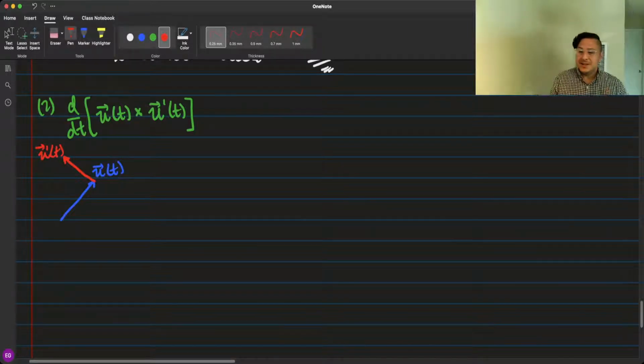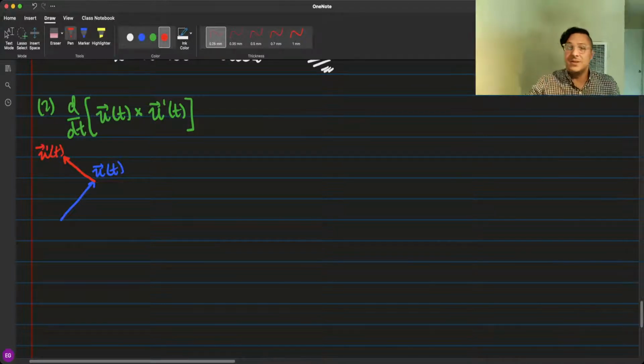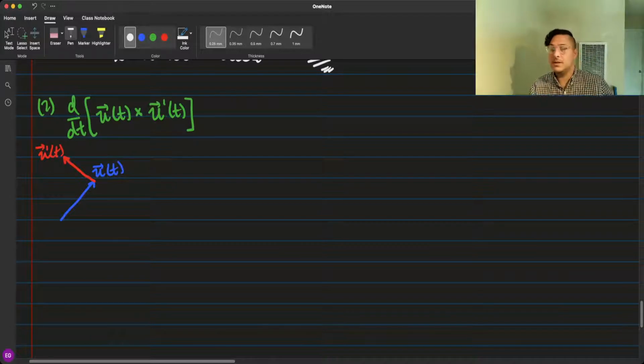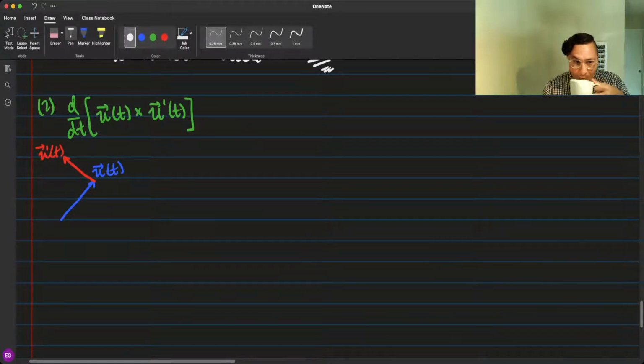Now, here's the cool thing. You have your vector, and you have your tangent vector, which is orthogonal, and what happens when you cross them? If you cross these two things, what are you going to get? Well, no, you don't get 0. They'd be 0 if you dotted them. What does the cross product give you? You're thinking of the wrong product. The dot product would give you 0 if they were orthogonal.